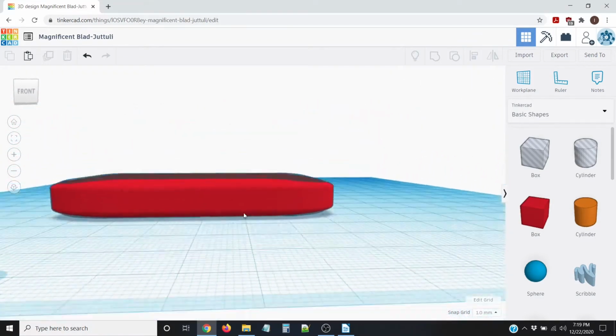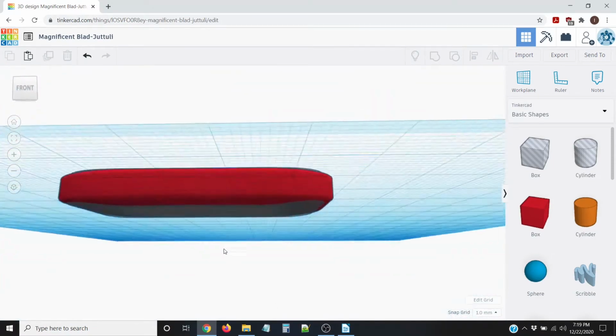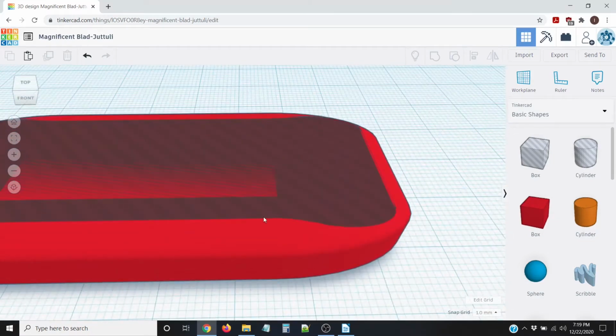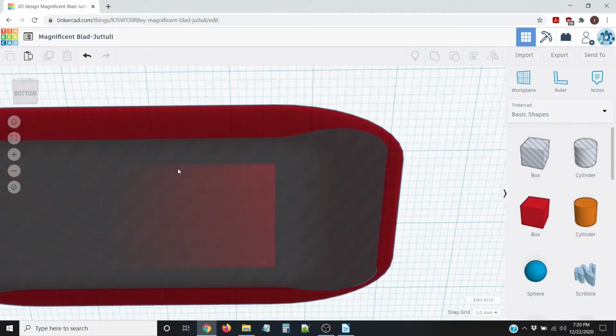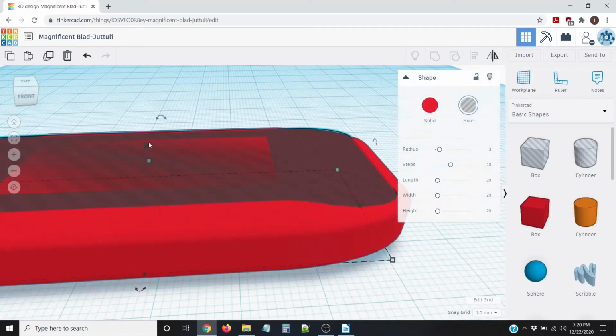So now you can kind of see what's going to happen: this hole is going to cut through this outer shape that we made. It's going to actually cut through the bottom, as you can see, if you scroll down this way, below the work plane area. What we want to do is slightly move this whole object up a little bit in space so it doesn't cut all the way through the bottom of this object.